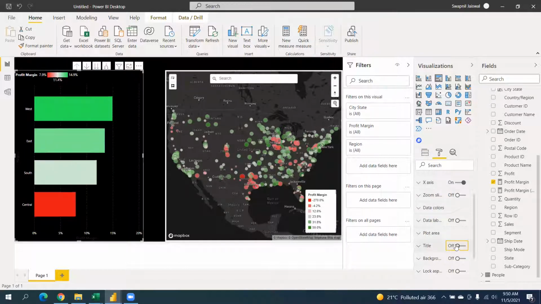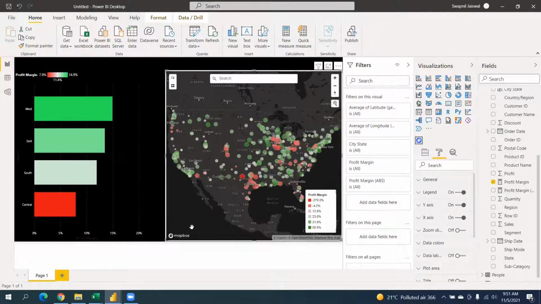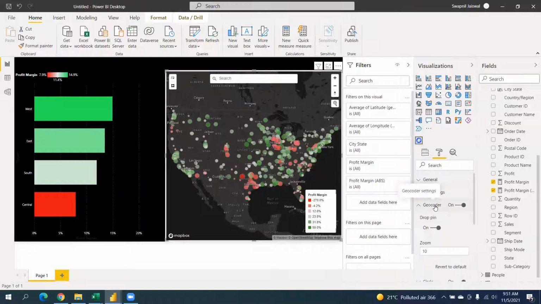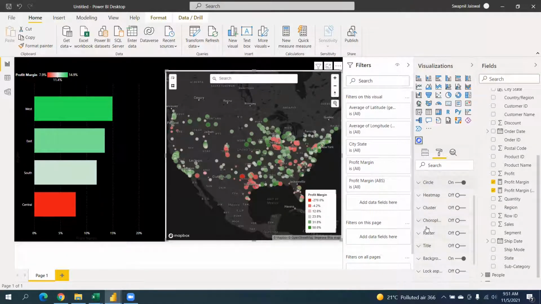So we'll remove the titles. Same goes for here, if you want to make your text more visible. Okay, we have the title already off.